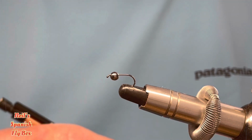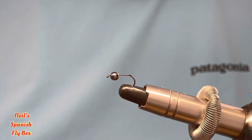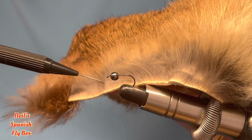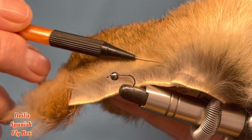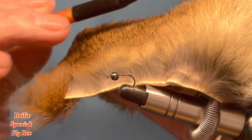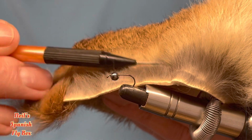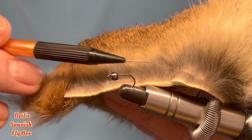If you recall, some of you may have seen the video about the cove nymph, where I used the blue rabbit. Now the blue rabbit is this part below here. This is just a normal patch of rabbit skin. Now what I do, I use the top part for a hair mix, and then I use this lower part for the blue rabbit nymph, cove nymph, and that type of fly.